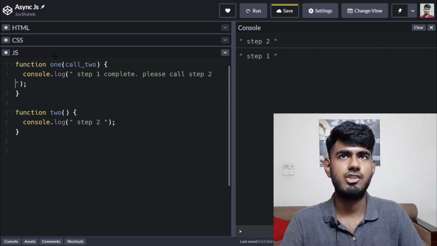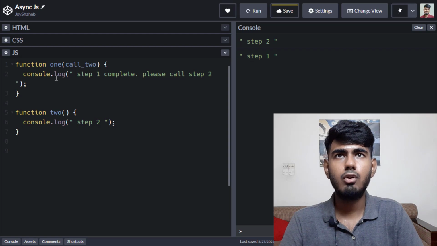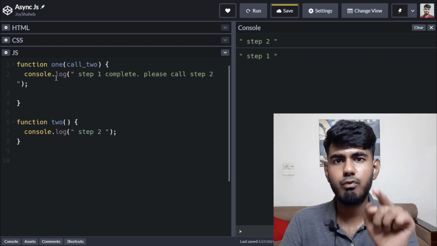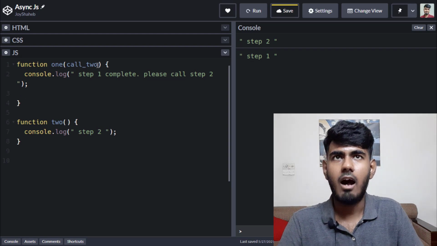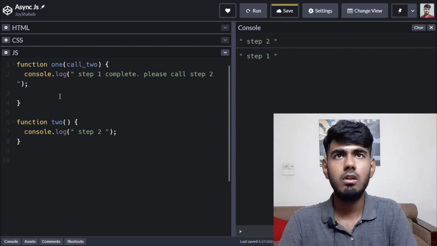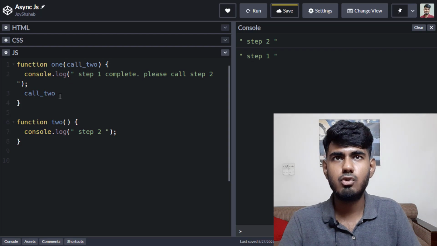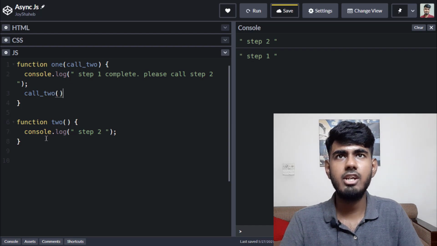Now in order to invoke function 2, what we do is we take this argument over here, call 2, and since function 2 is a function, we give brackets over here like this, and now it's going to call it every time once our console.log is printed.